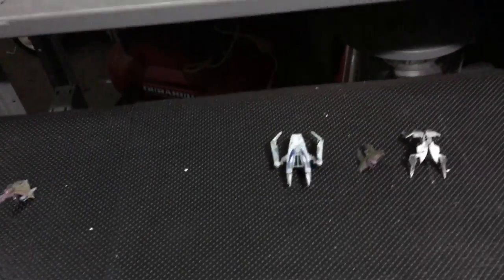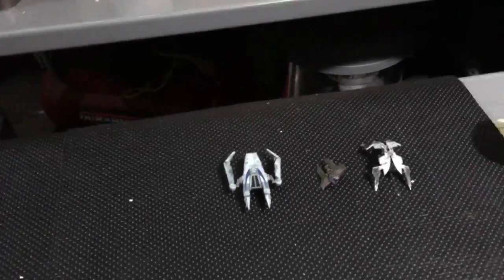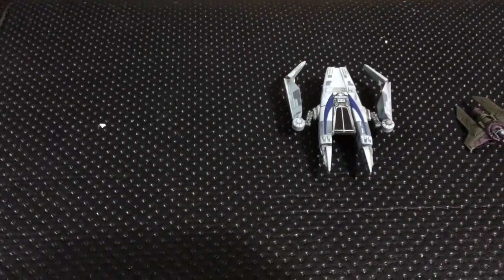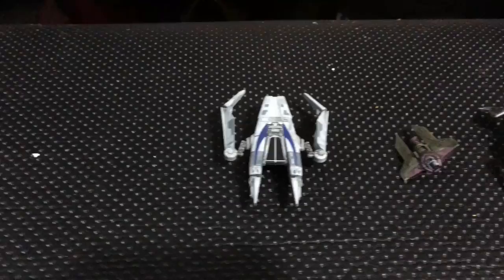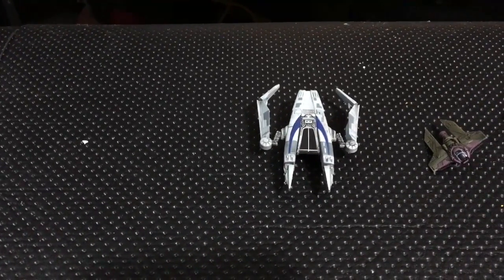Now I'm going to get into like the last things I would suggest you buy if you're on a budget and trying to get started on the Scum and Villainy faction. Now the IG-2000 is a great ship. It's seen a lot of tournament play, it's seen a lot of tournament wins, but because it's a big ship, it's going to cost a little more.